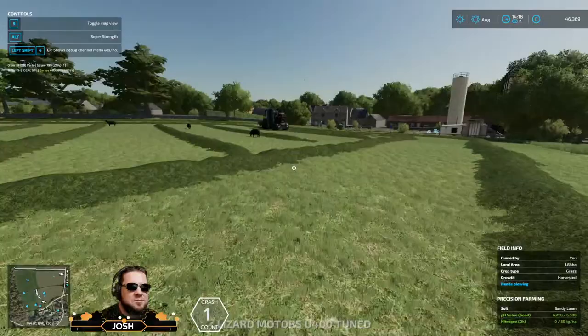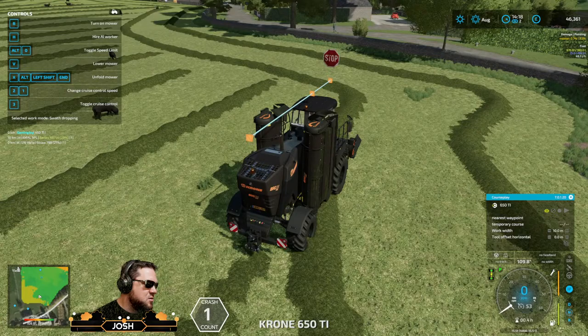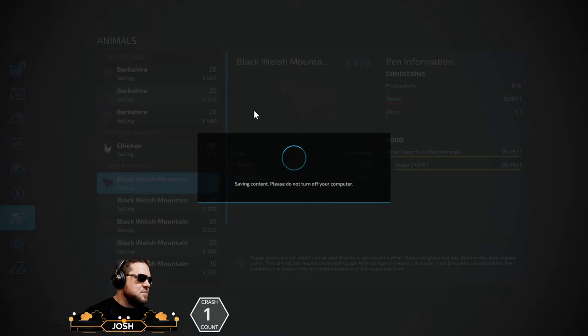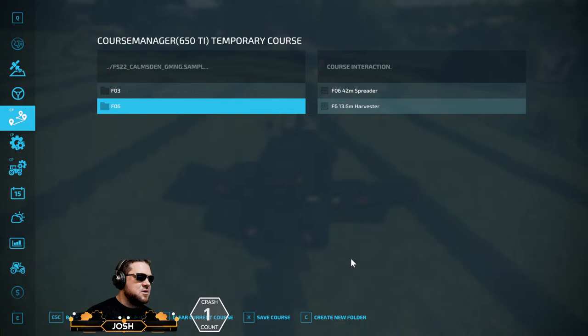Well, we're down to $46,000. We did get our first day's harvest done, and the rest of it is just actually using our equipment a bit more. We're not going to save this course. We're going to clear it. We're going to get a little closer to the walls.